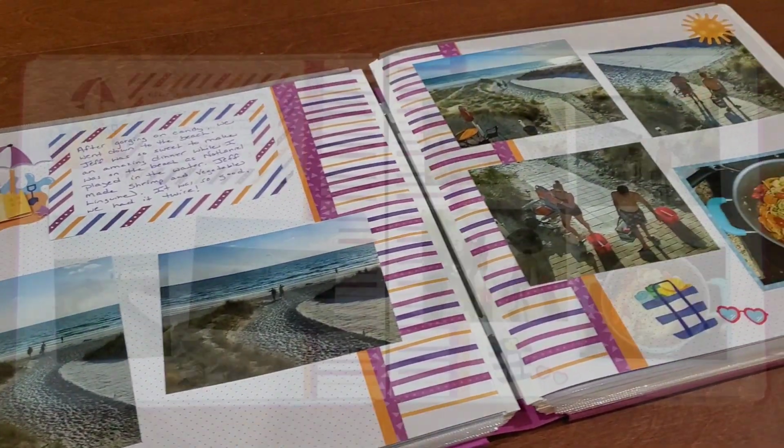I want to share some basic tips to help you get started with your new, wonderful scrapbook. In no time at all, you can transform your scrapbook from this to this, and it's so easy. I'm going to assume that you have a Fast2Fab album with pre-designed pages and tailor this to that. But even if you have traditional plain pages, you're still going to learn a lot from this video. Now, let's take a look at some of the items you may have received.